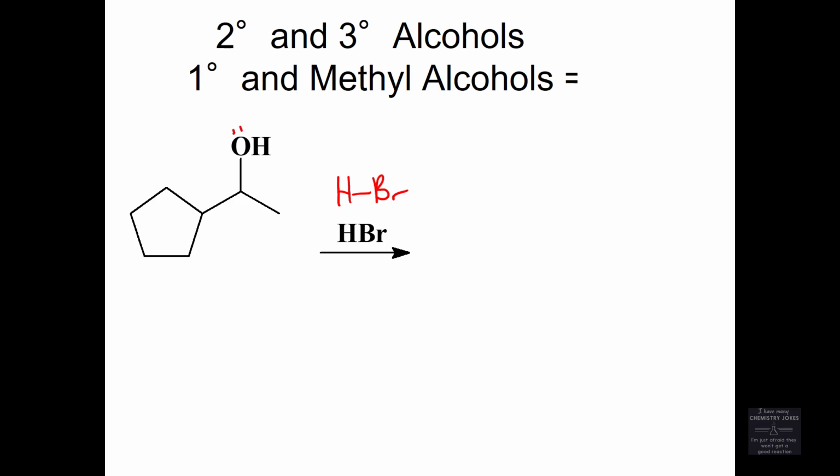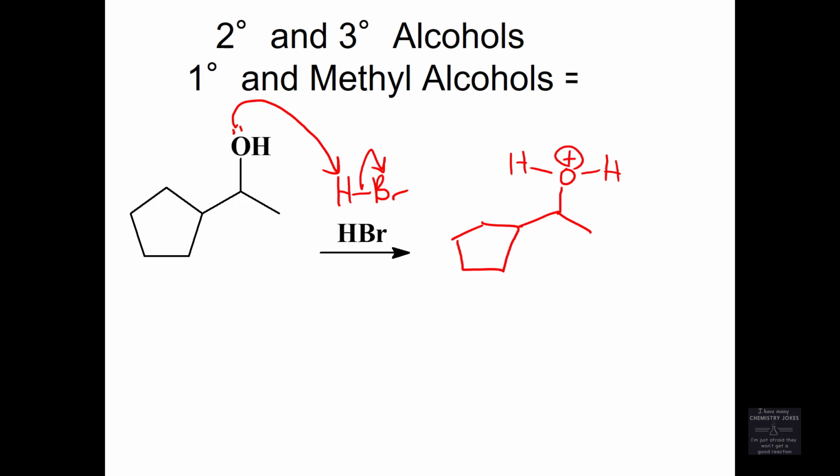Let's protonate our oxygen, like so, to make an O with a positive charge and 2 hydrogens connected to our carbon backbone. That's turning my OH into a better leaving group. OH is a terrible, horrible, no good, very bad leaving group. You got to turn him into a better one. And acid is a great way to turn an OH into a better leaving group.